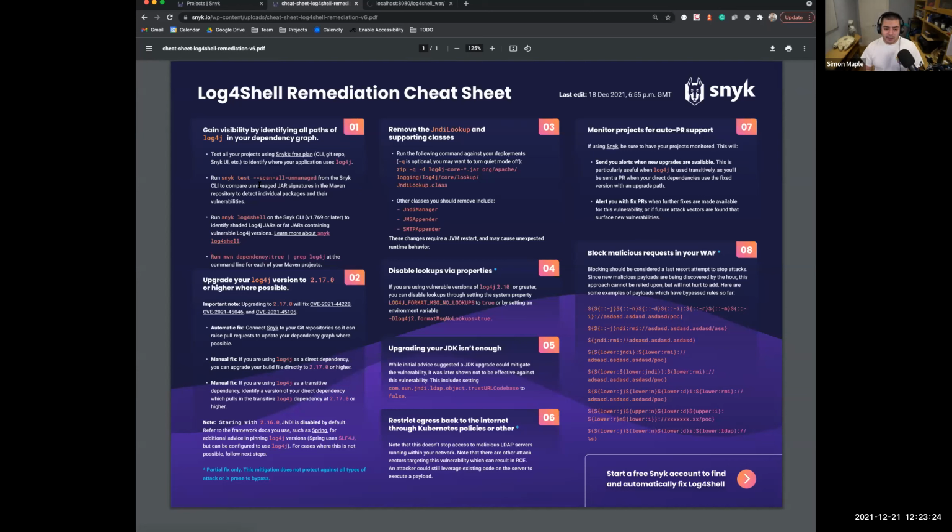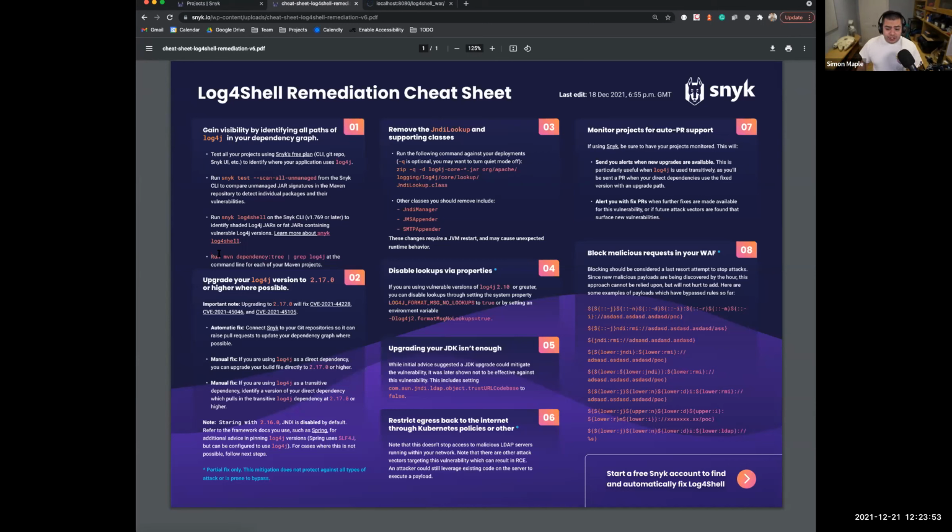Number one is a very important one, and one that you need to start off with and think about very carefully. It's identifying where all the paths are that can find Log4j instances, because Log4j is not just something that you might use for your application, so it's not black and white as to whether you'll know you're using it or not. Because so many other libraries use it, you could be using it as part of your frameworks, as part of your other libraries, and it's extremely hard as a result to recognize whether you are.